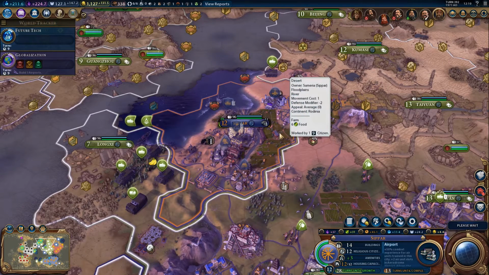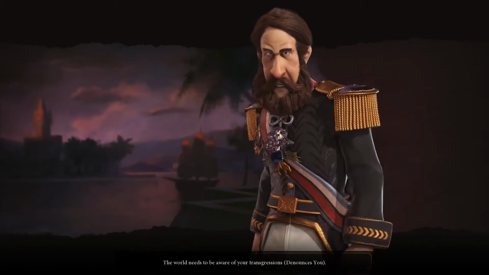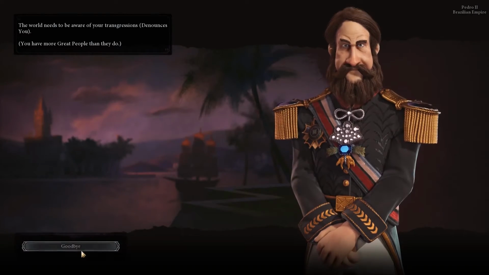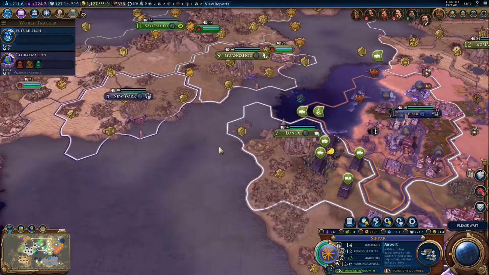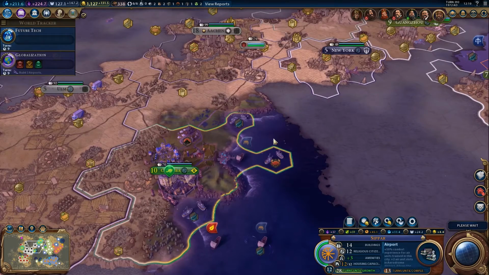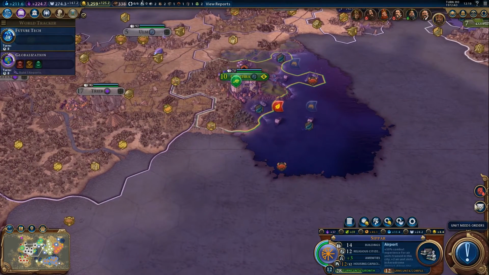But China's still friendly with us, despite the fact that we had units on their borders and we apparently broke our promise to them. Brazil denounced us again, because we have more great people than he does. That's to be expected. Even though we technically don't have those great people anymore, because they've all been expended. But we are going to keep trying to push our religion onto this other continent. It's a shame we can't get Arkan. I really don't know what it is that stops these cities from flipping sometimes.